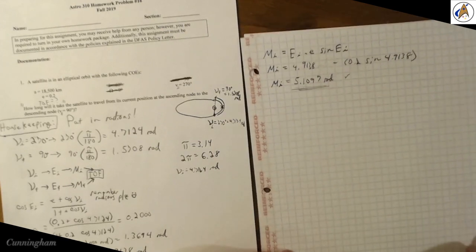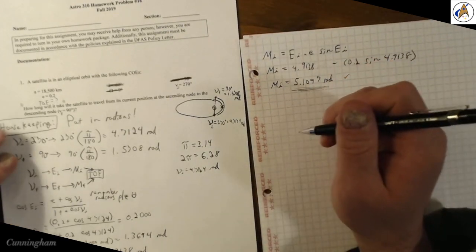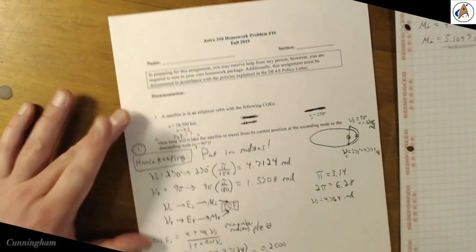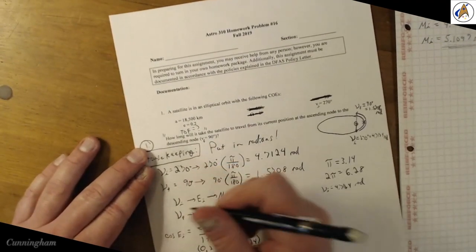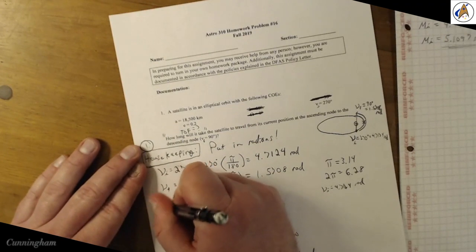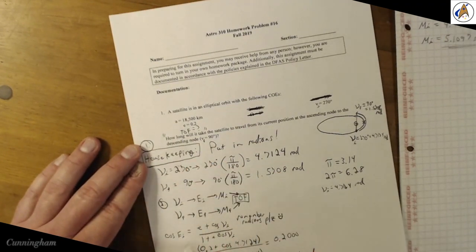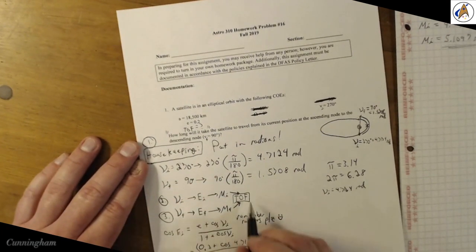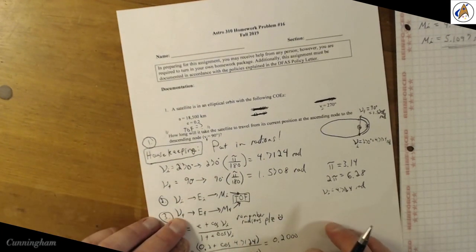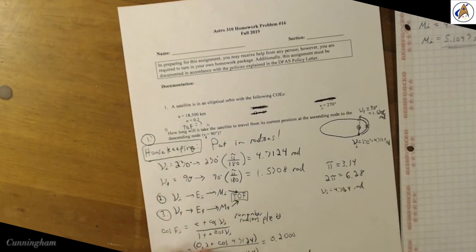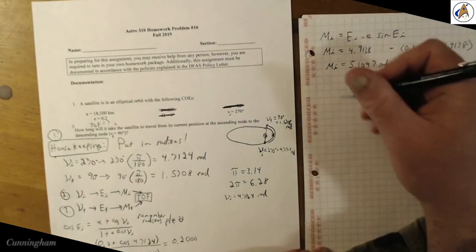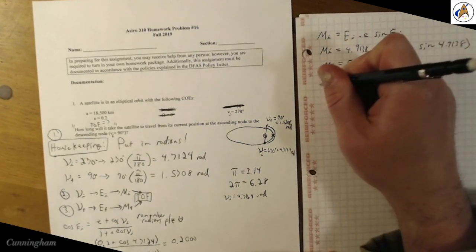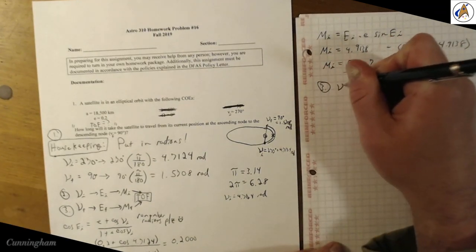Okay, well, this is going to come in handy in a second. We need to now run the same process. If I were to give these checklist step names, I would say my housekeeping step is step 1, then going true anomaly initial all the way to time of flight is step 2, and going mean anomaly initial up to time of flight, or sorry, true anomaly final, up to time of flight is step 3. So great. All right, so over here with our step 3, we're going to repeat the same process.